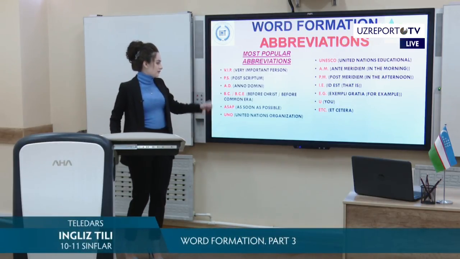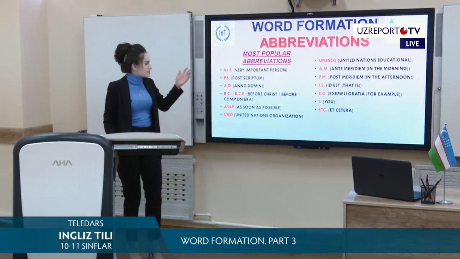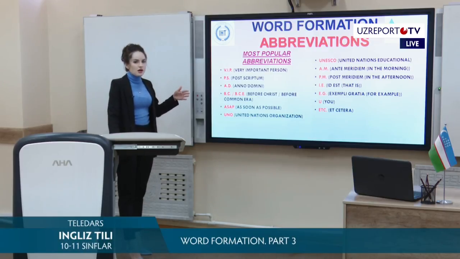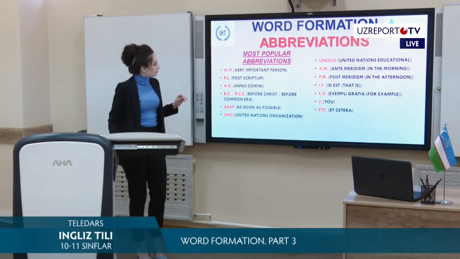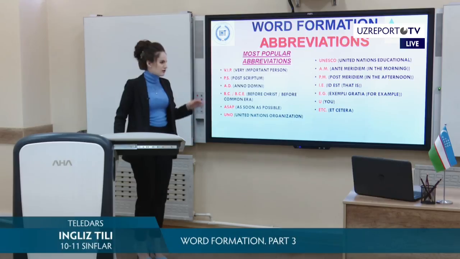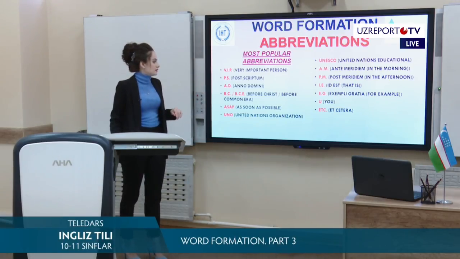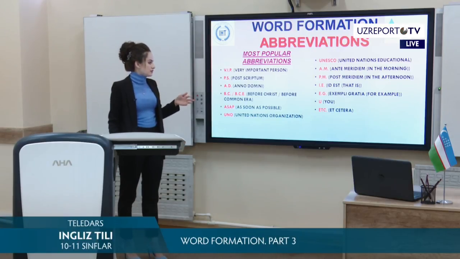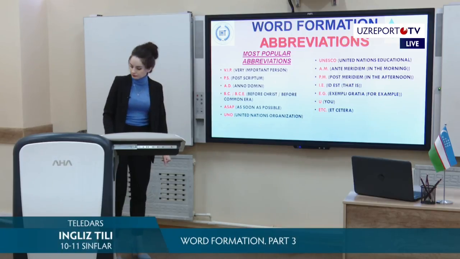Next one is IE, that is. And can you see that some of these abbreviations were produced from different languages? The most part of them were produced from the Latin language. So, EG, for example. I think that you have already seen this example in your school books. And etc., it means and so on; etc. is also a Latin word.